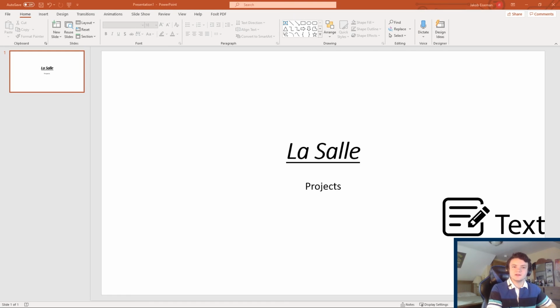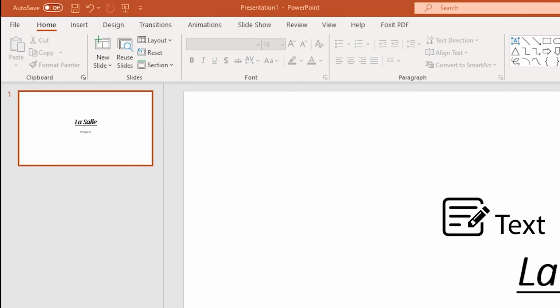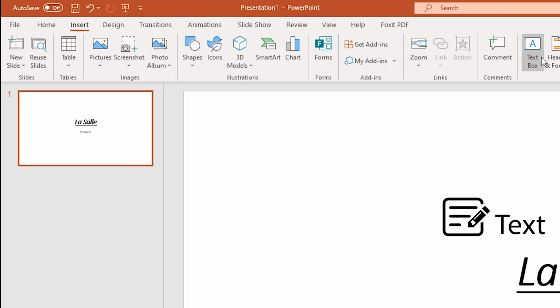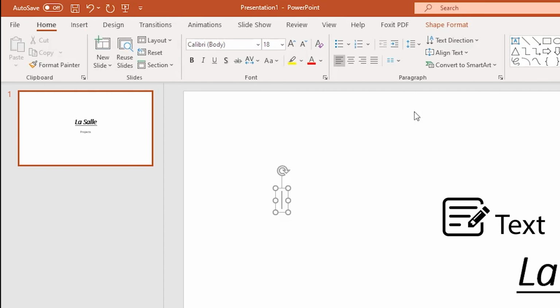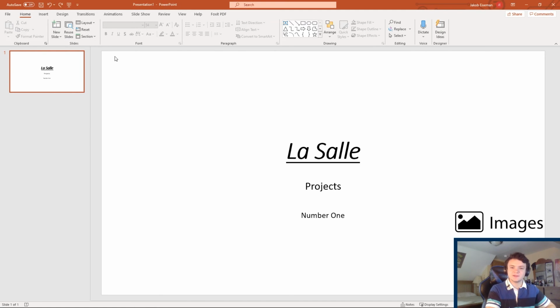If you would like to add an additional text box, move your cursor up to the top in the ribbon and click Insert. Then move over to the right side and click on Text Box. Your cursor will then change to this line, showing you that you can place the text box wherever you'd like on screen. When you click, a small text box will show up. You can adjust the size freely, or you can type into it to extend the length.